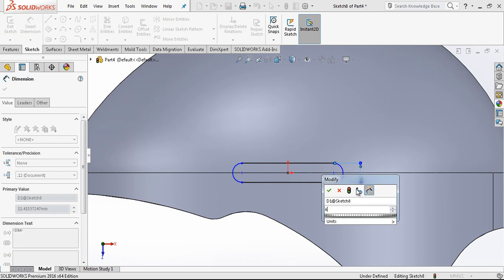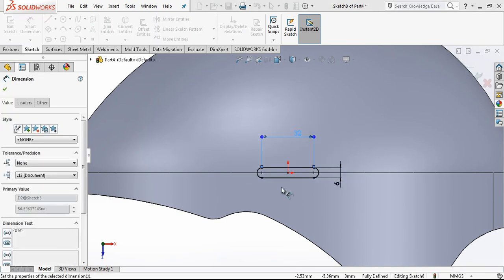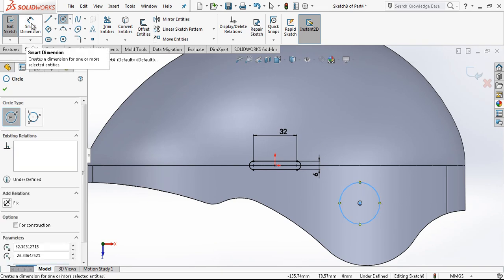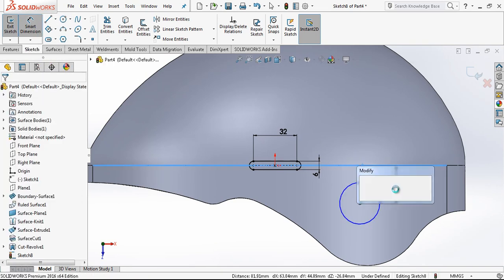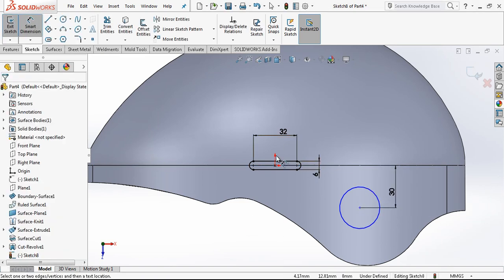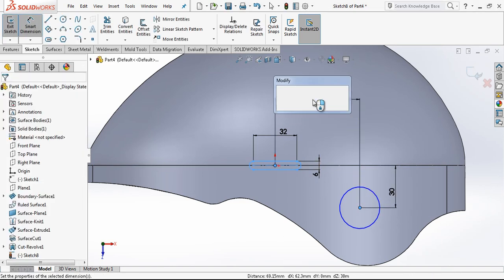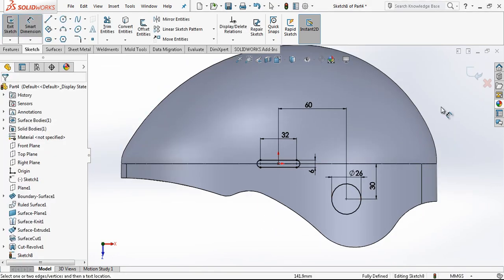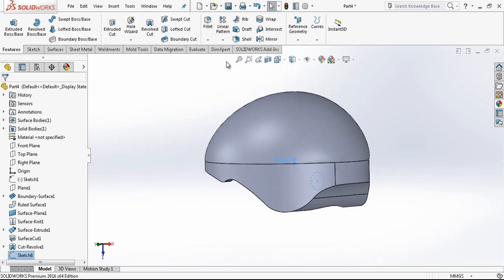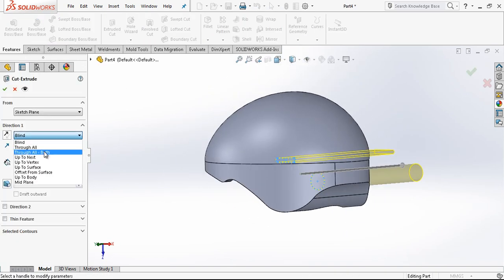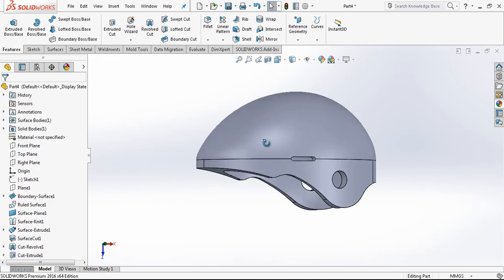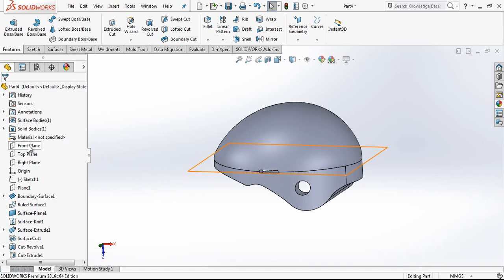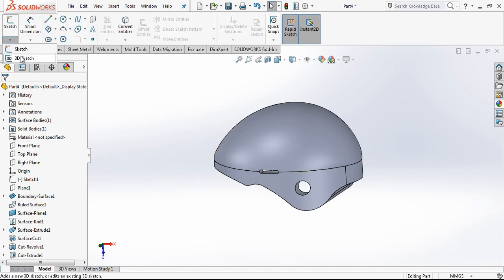Here will be our value is 6 and 32 millimeter will be, and we are adding one circle which is 30 millimeter from our origin in the horizontal, 60 millimeter with 25 millimeter diameter. As you see, through all cut, by selecting this, I'm cutting my forms. Now I'm going to create one 3D dimensional sketch.